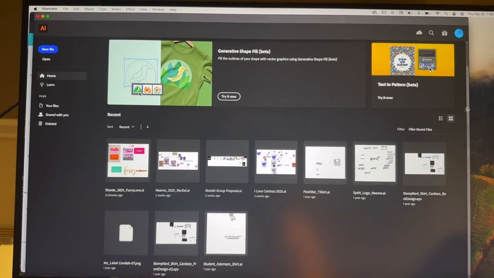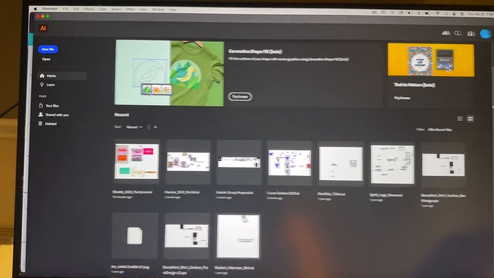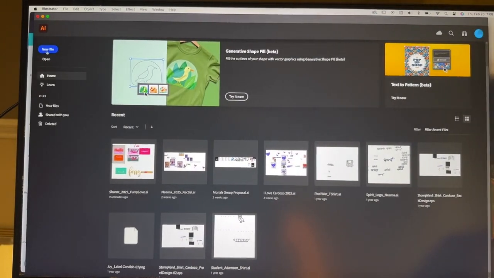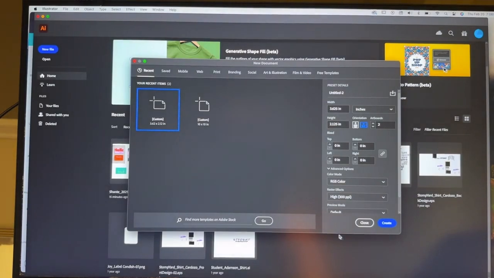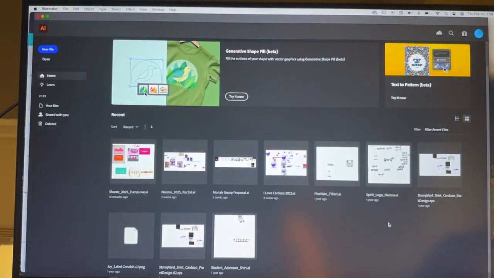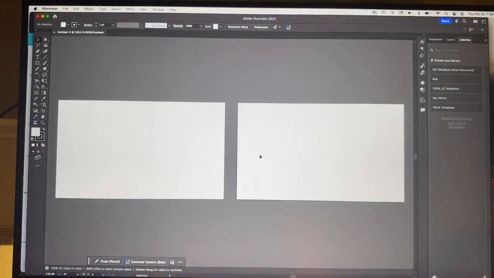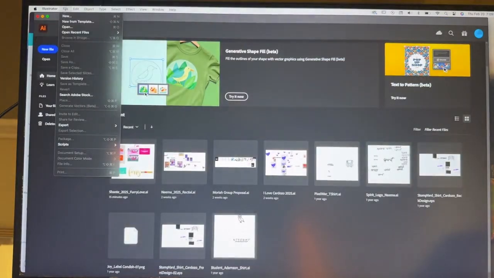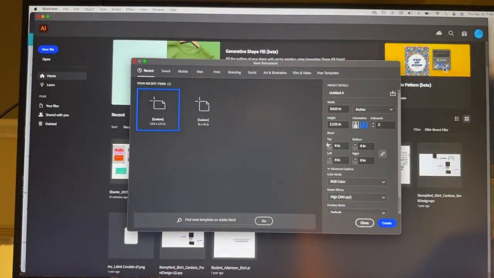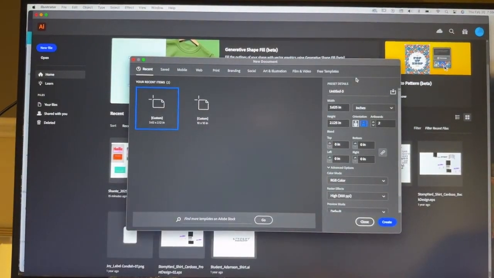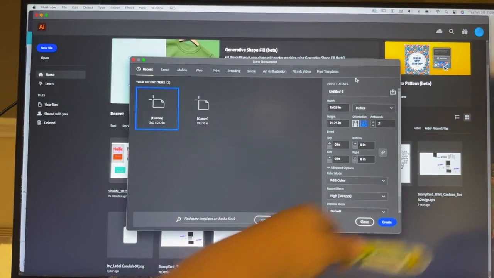First thing we're going to do, we are going to create a new document, and we do that by just creating a new file. And then we are going to push create. Same artboard. I was making business cards. Let me redo this. I was making business cards for my client. So file, new file, and I'm going to create. Again, for those who are new, I'm just going to keep reiterating this. This is your new document file.